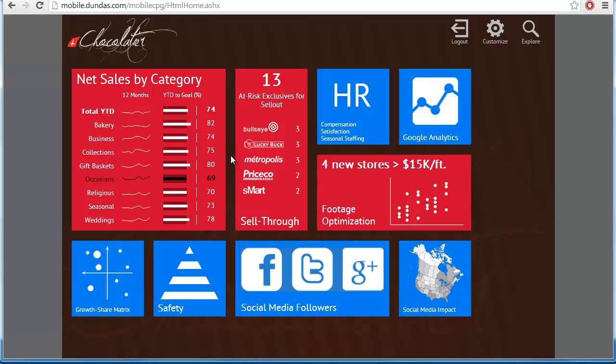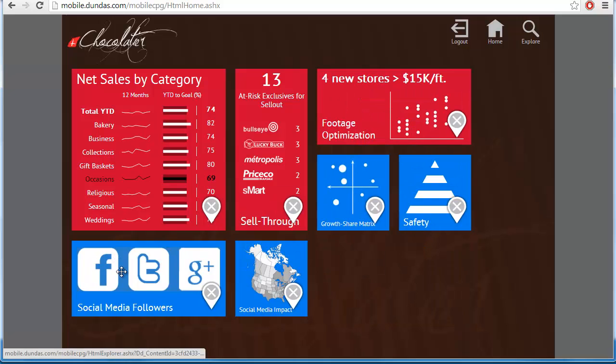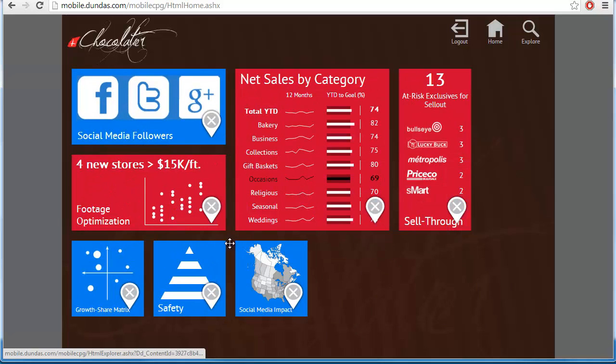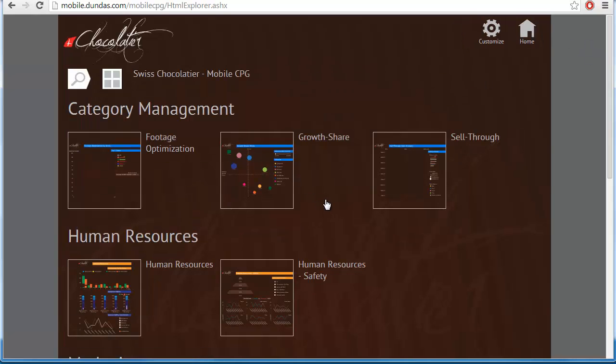This view is customized to the login user, so I can click up here on Customize and remove tiles that may not influence the decisions I'm going to be making as a user of this dashboard. I can then rearrange the tiles so that my priorities are in the top left. As an example, I click on Home and now those tiles are locked. From this point, I can click on a tile to navigate to a full dashboard, or I can click on Explore and go to the Explorer screen that we discussed earlier in the video. From here, I can click on Customize and add tiles to the home screen.